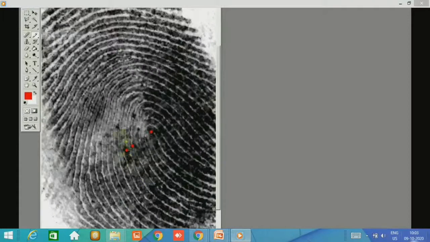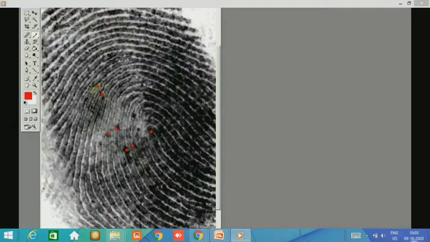The next ridge to the left is a bifurcation that faces downwards, and the next ridge is as well. Counting up from there, we skip 1 and 2 ridges. This third ridge stops with a ridge ending. Skipping one ridge, the second ridge is another ridge ending.